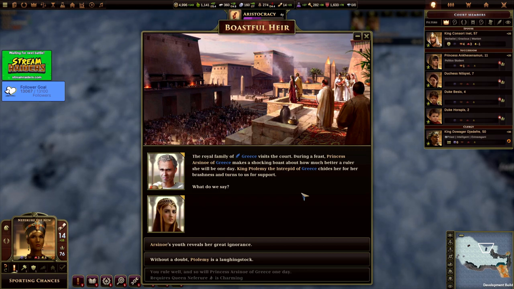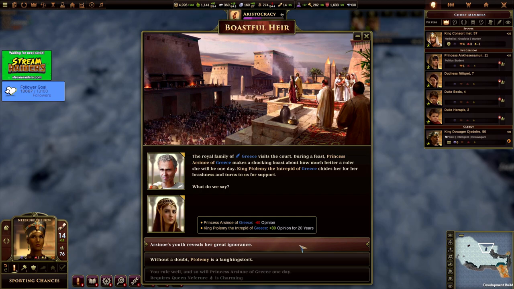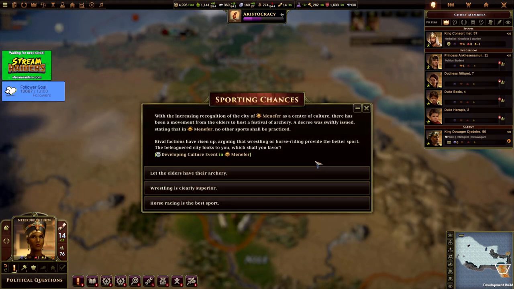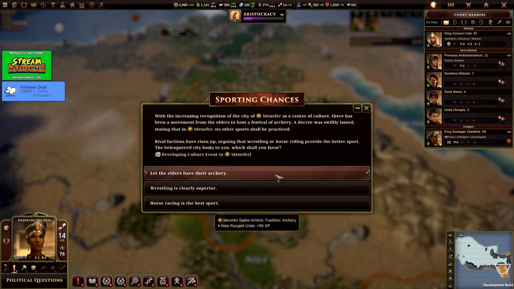I mean, I kind of want to go with the current. I'm gonna go with that because I want to keep Greece in my favor for now. Rebel factions have risen up. Okay, let the elders have their archery.